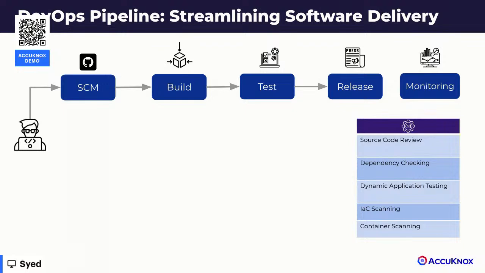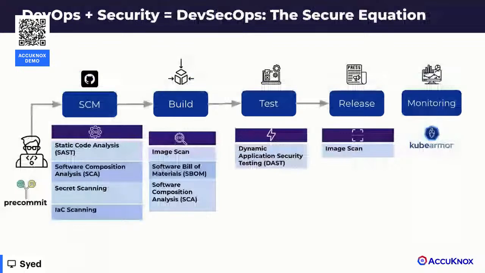Then again the developer will fix one vulnerability or two vulnerabilities, and the process will be very lengthy. It will take approximately 6 or 7 months to create one feature. And since we are not infusing the security in between every stage of the pipeline, the security gaps will always be there. So from after this, can you move into the second slide?